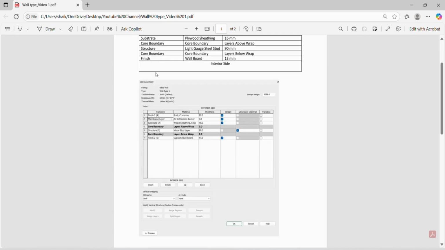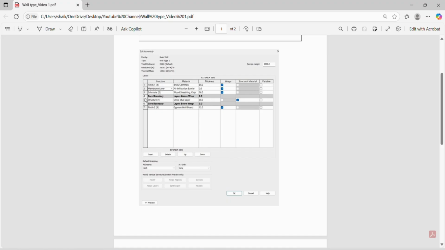When you just edit the assembly, you will get this interface. In this, when you go to structure, edit the material and add a metal stud layer, and for that you can also change the thickness, like 90 mm or 15 mm or whatever you want.